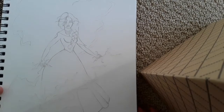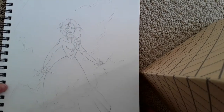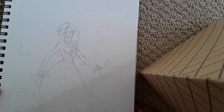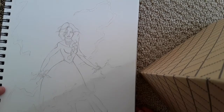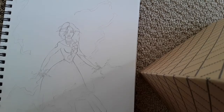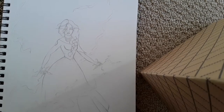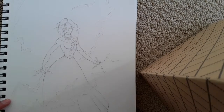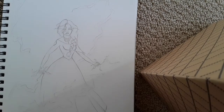Okay, so do you guys read the Red Queen series? Because if you have, then you know where this comes from. This is Mare Barrow, or aka the Lightning Girl, and yeah, I'm on Warstorm. I still haven't finished it because again, I don't even have time to read. I have so much schoolwork to do. So yeah, I just really like Mare Barrow. Well, obviously she's the main character. Of course, people are supposed to like her.